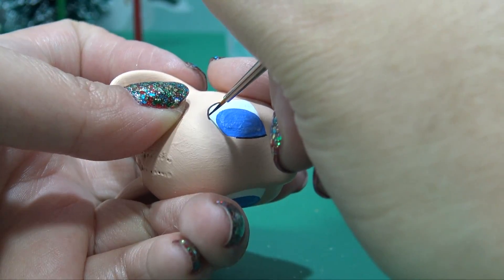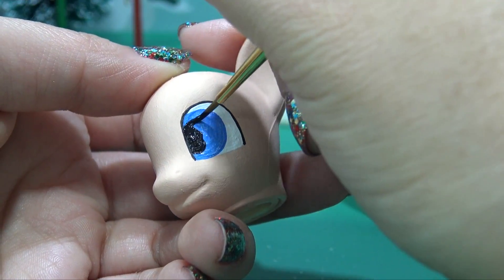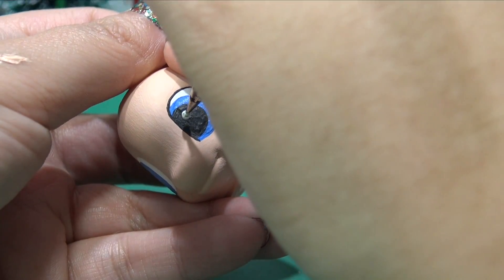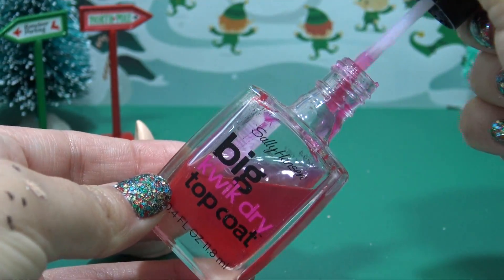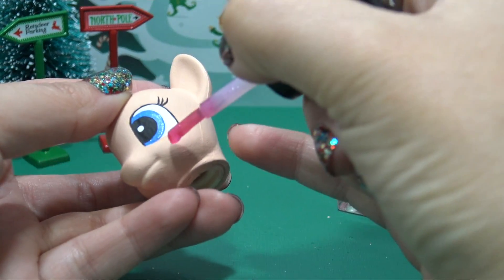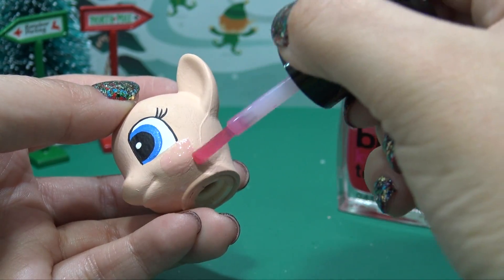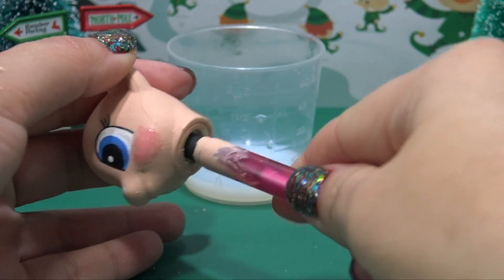I think that looks so pretty. Now let's switch to a finer paintbrush and outline the entire top of his eye. Then I can switch back to the larger paintbrush and draw in his pupil — let's make it right here in the corner so that it really looks like he's looking right off to the side. And let's put the little light reflection in the inner corner. Now, we have to give Kit his signature rosy cheeks just like Santa Claus. To do that, I'm using this little custom polish I made — it is clear nail polish mixed with just a teeny tiny bit of red nail polish, and it gives this nice sheer pinky glow. It is perfect for his cheeks.